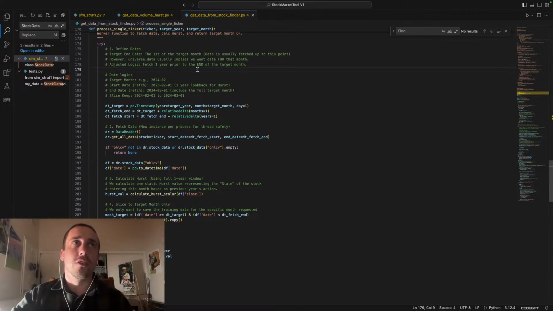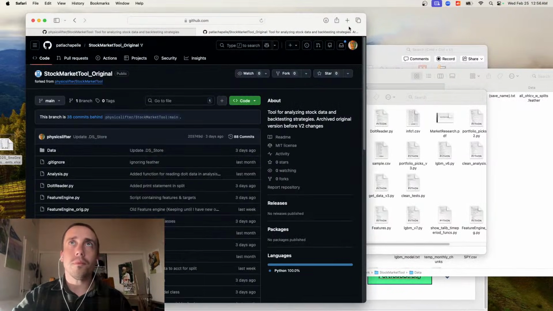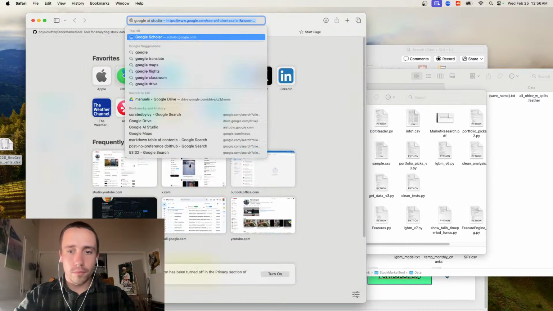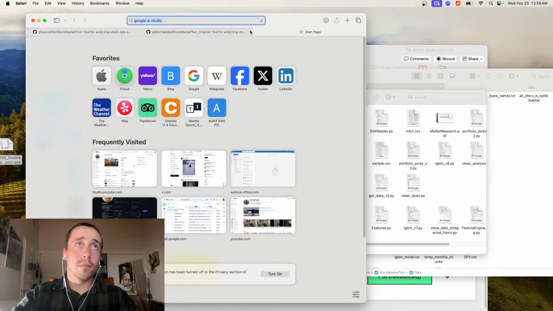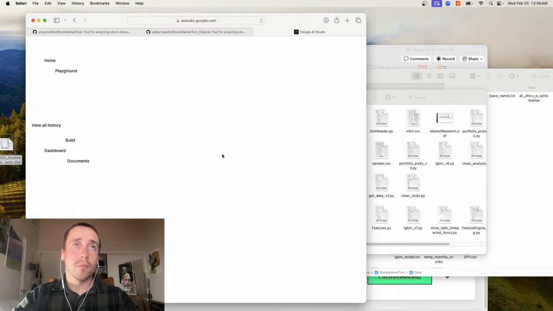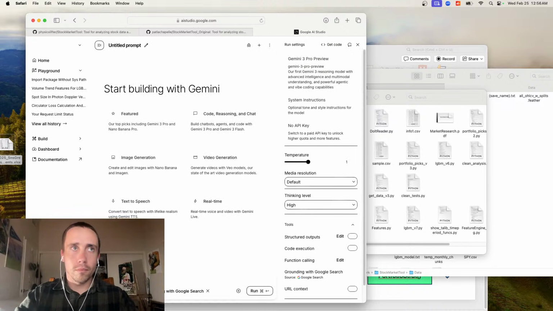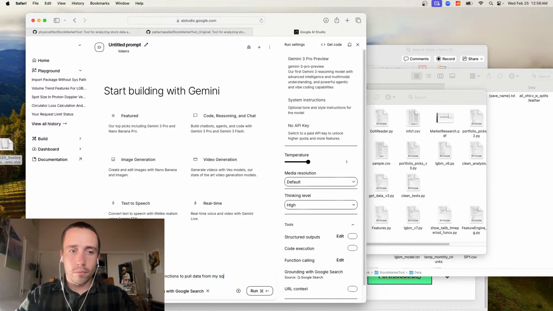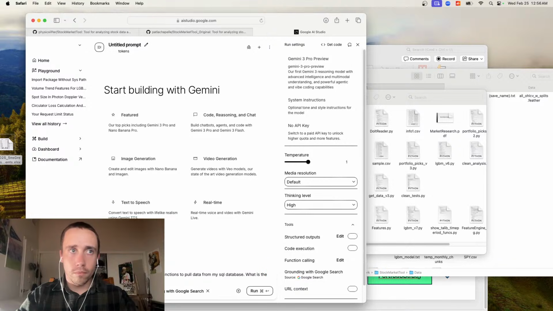I'm just trying to figure out how to do this efficiently. What is the most efficient way to pull all data at once for all tickers?